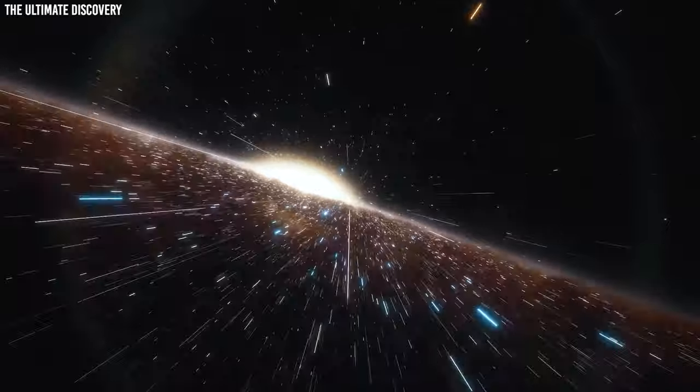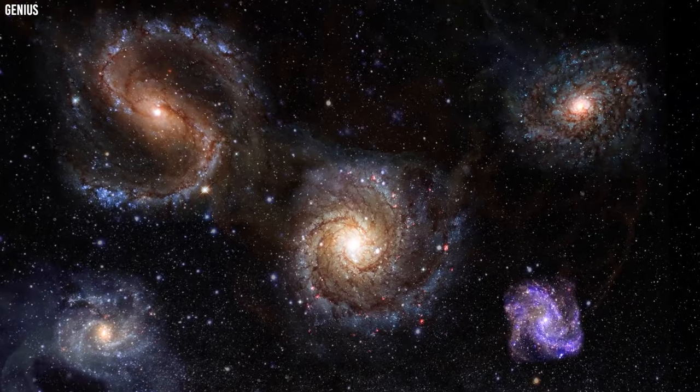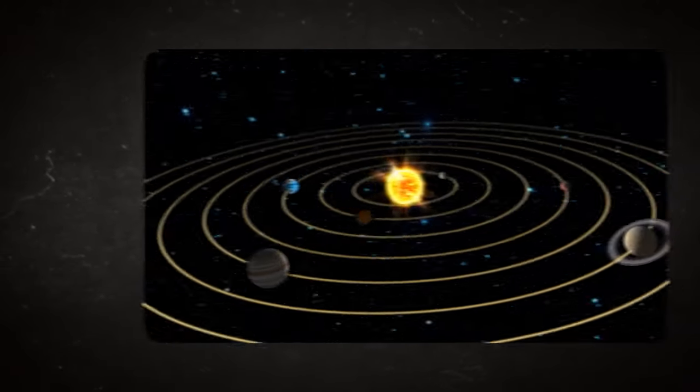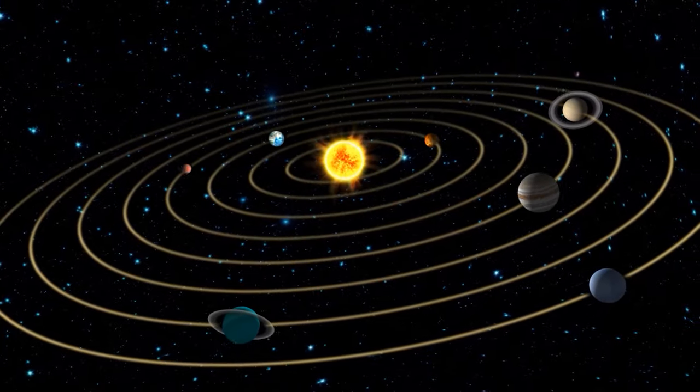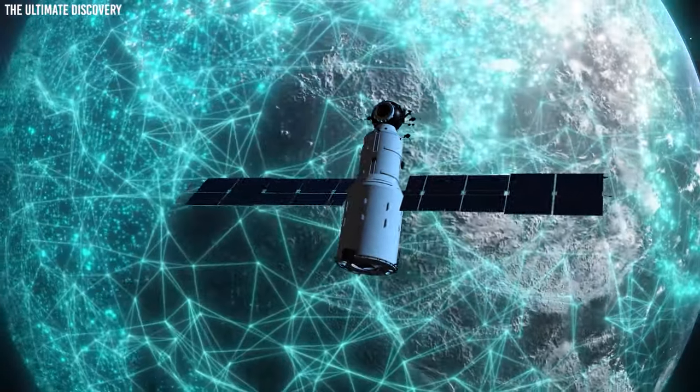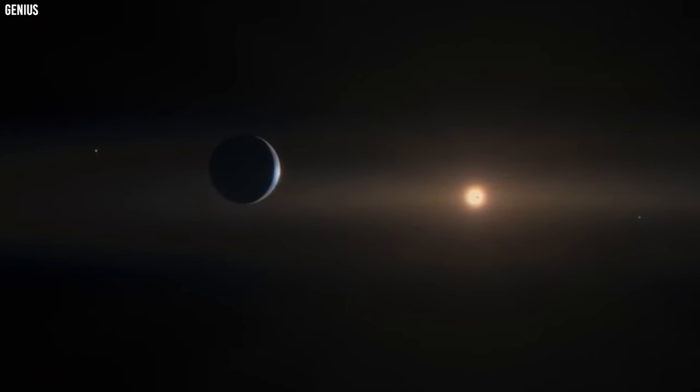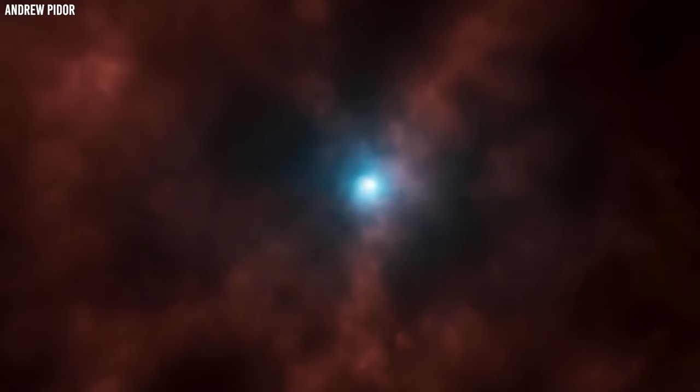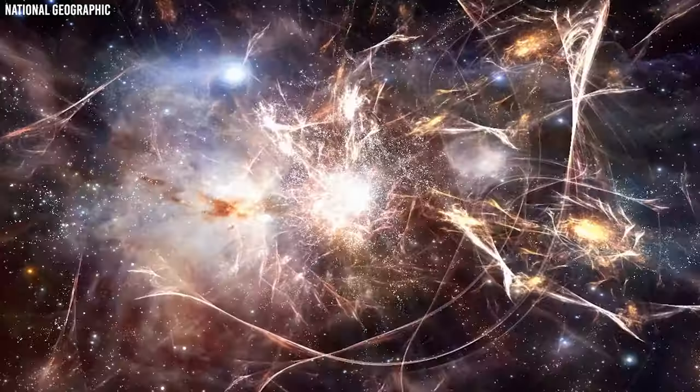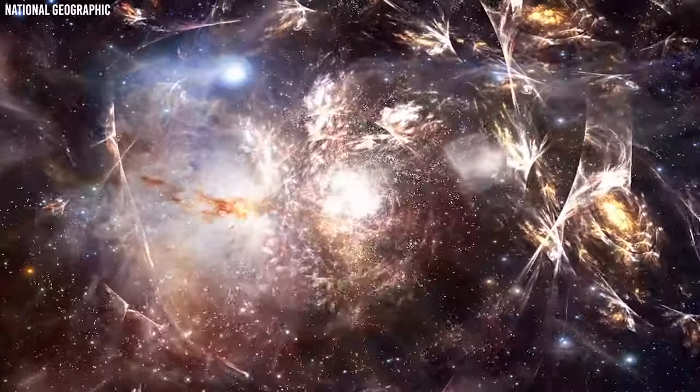You see, although the Big Bang theory has long been accepted as the scientific explanation of how the universe came to be, decades of scientific research have spotted many loopholes in this theory. For example, the sequence of activities that followed immediately after the explosion that set off everything is still a debate. The basic theory states that the universe began as a single point explosion before further expanding and giving birth to matter and everything we see today. The theory explains that the stars, galaxies, and constellations emerged as the universe expanded and cooled.